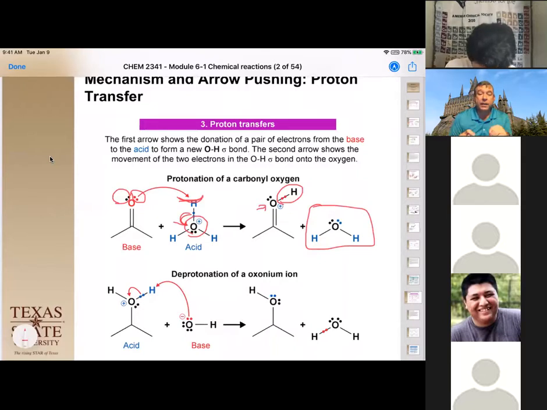Notice whenever we transfer a proton, the one that's acidic goes neutral, and the one that was the base now has a positive charge, because our base is being protonated and our acid is being deprotonated. Now, it doesn't only happen with water. It's very common to see this in protonated alcohols. In this case, we have the oxonium ion. This is where we have just an alcohol that has a proton on it, and we can get rid of that by adding some kind of base to it.